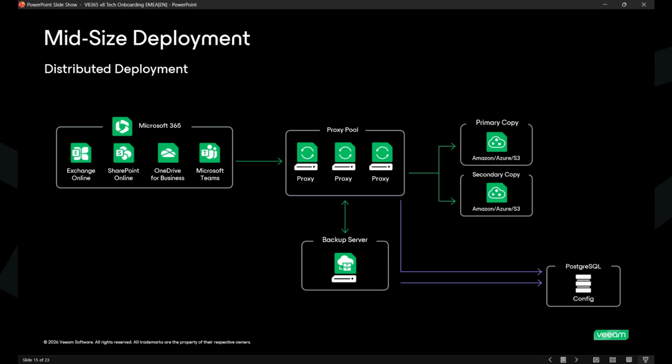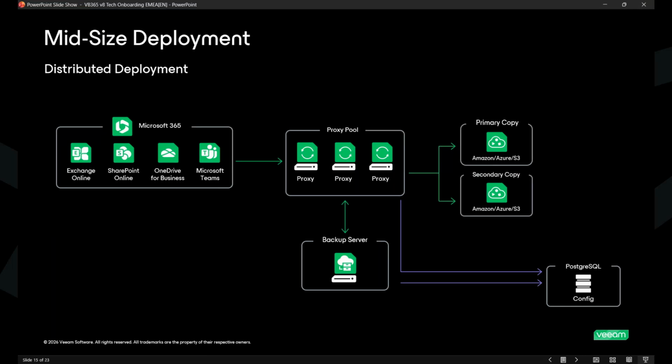It's just somewhere else. So in a situation where the deployment goes really, really big, but the resources that I can allocate to the backup server are not really that many, in that scenario, I will simply take the database and place it somewhere else. That is an option that many customers are using nowadays. So in this scenario, the data will be processed by the proxy pool, the data that comes from the Microsoft 365 side of things.